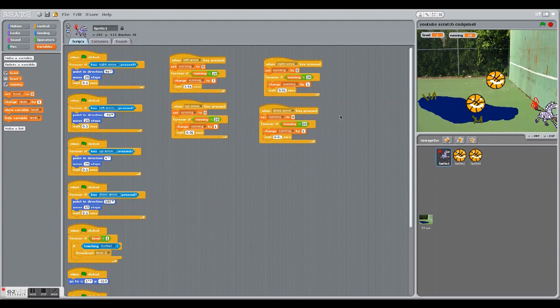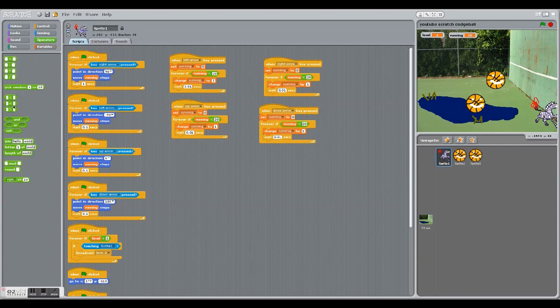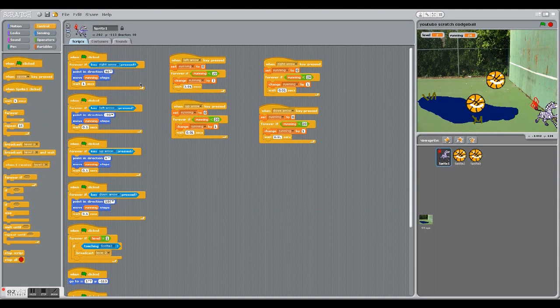So we're gonna keep these here for now, and then we're going to not move 25 steps, but move running steps. So it's quite a cool thing. If you see, most of the variables you can do, they have a sort of circular tab that just allows you to insert a variable into it. If you see obviously a tab with this sort of triangular ends, you can put in some operators like these and sensing stuff as before. So that's quite cool. So we're just going to see how this works.